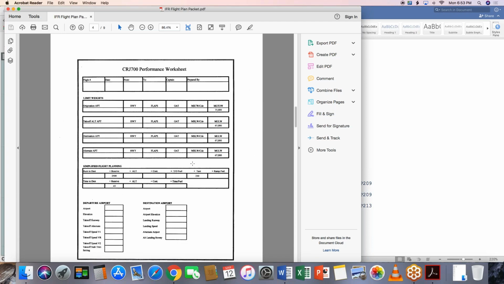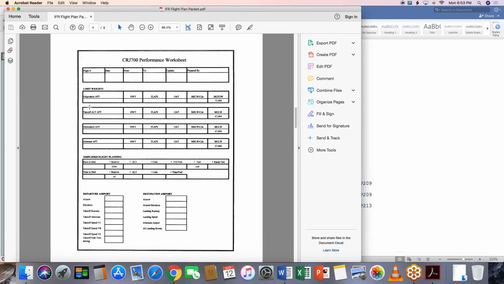The performance worksheet, this is where we'll list out our airport, what runways we're going to use. It also gives us a place to put our burn, our takeoff speeds, V1, VR, V2, our stab trim setting, and just general airport information.